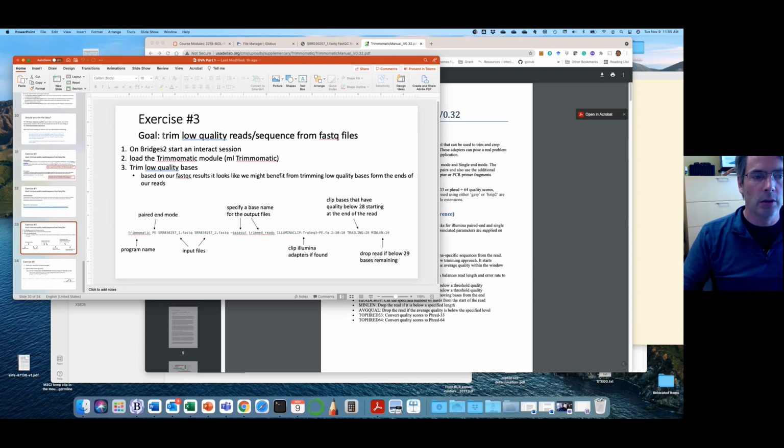All right, so our goal for this part of the exercise is to trim the low quality reads. So we want to start an interact session, load the Trimmomatic module, and then trim the low quality bases. And I'm giving you the command here.